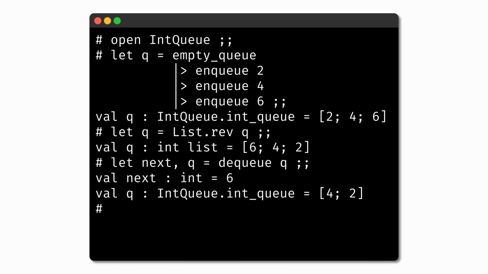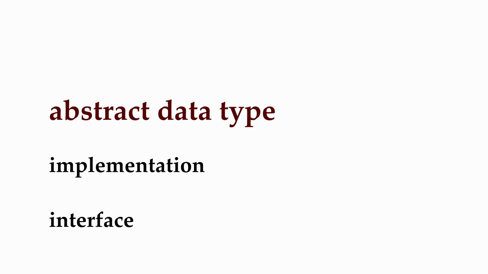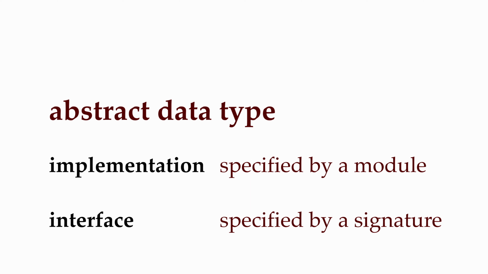What's going on here? Recall that an abstract data type involves both the implementation, the actual types and values we're using that are defined in the module, as well as the interface, a specification of what users of our module are allowed to access. Defining a module provides us with the implementation, but we haven't yet provided an interface that limits what users of our module can access. In OCaml, we specify that interface via a signature. A signature determines what components of the module are allowed to be accessed by users of the module.